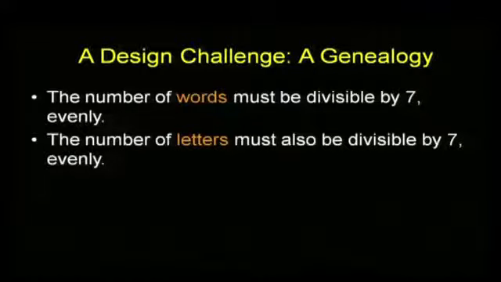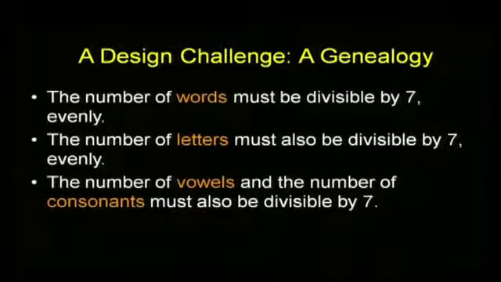How many could do that? It's not hard to do, especially in English. You can fudge it around. Except I have another condition I want you to meet. I want the number of letters that you use, if you count them up, to be divisible by 7 exactly. Now that's a little tougher, isn't it? Because you might get the words to come out, but you need to get the letters to come out. But by fudging around, you could probably do that. Except I want the number of vowels and the number of consonants each to be a multiple of 7. How many are still playing with me?